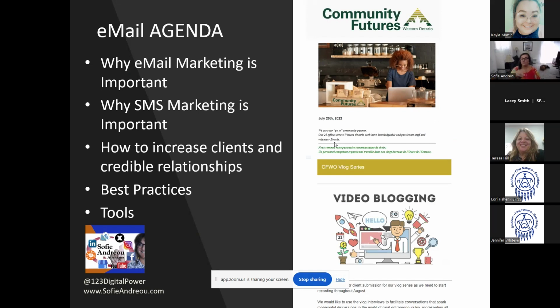And so I'll be going over this on the right, just happens to be an old email that I've been using as an example, and shows a header, it shows an image, and down here it actually shows a video. So I'm going to be going over all of those elements.